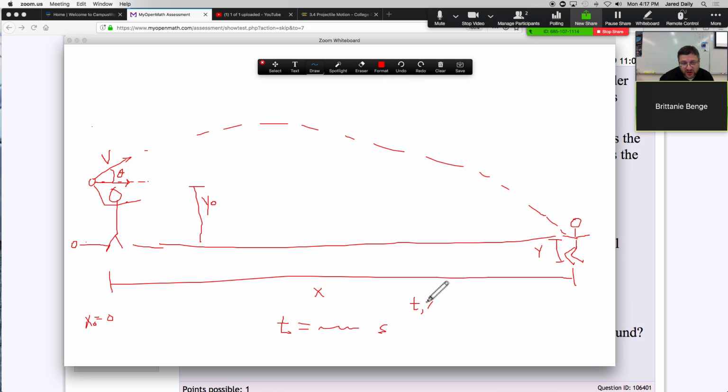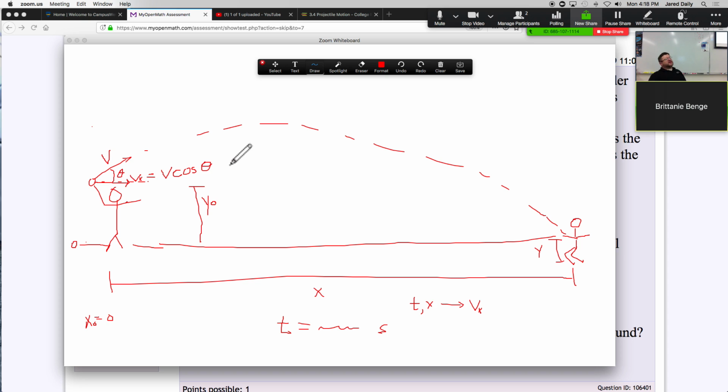Time and x are going to give you velocity in the x direction. And velocity in the x direction is this component right here. If this angle was theta, what was the velocity in the x direction equal to in the car problem? It was equal to this velocity vector, which is the velocity that he throws it with, times what? Give you a clue, it's a trigonometric function. Cosine or sine, if it's next to the angle. It is cosine of the angle.